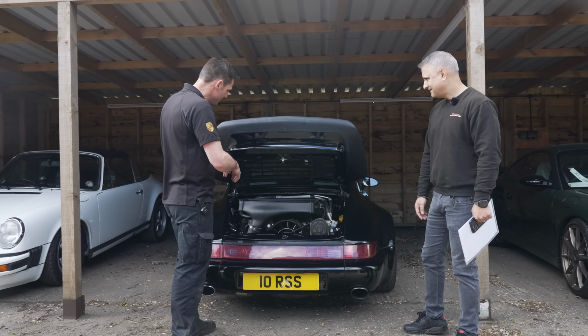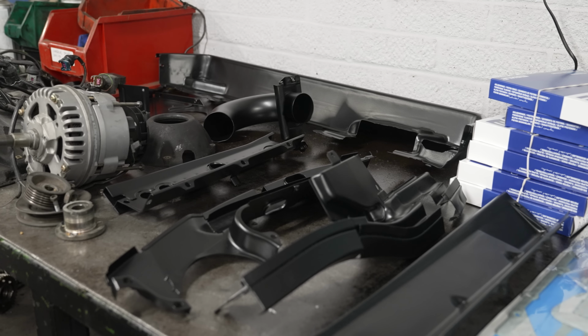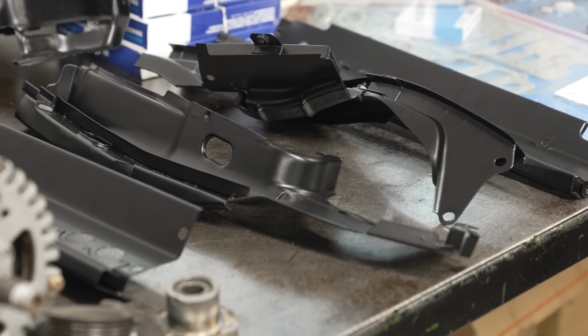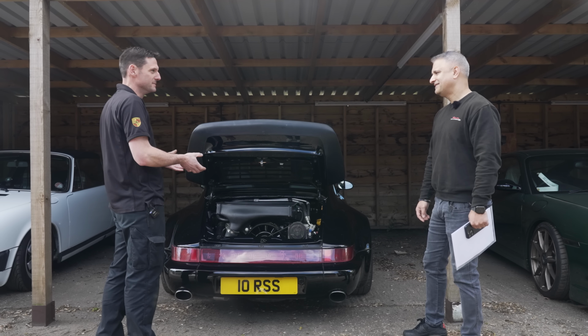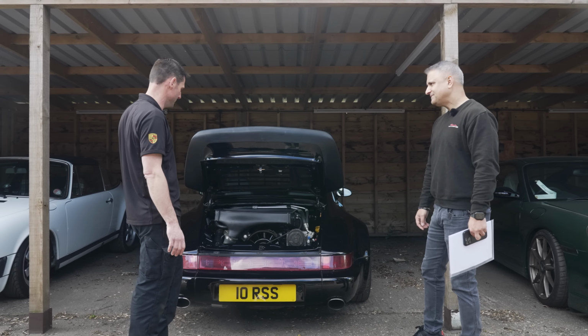The other bits that are painted are more the tinware going around the engine. You can't see that from the top. We showed you that in the previous episode, if you recall. So those bits have all been powder coated. If you get in there with a torch, look down and see all around there, but aesthetically, especially for me, when I'm putting it back together, you're not putting old looking parts back on an engine. So it makes it look a lot better.